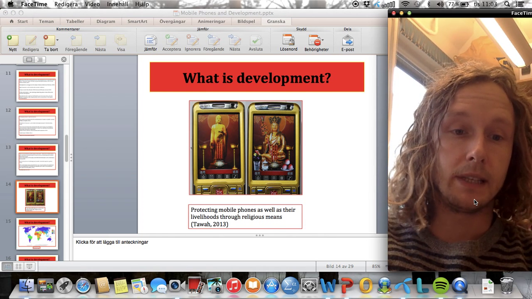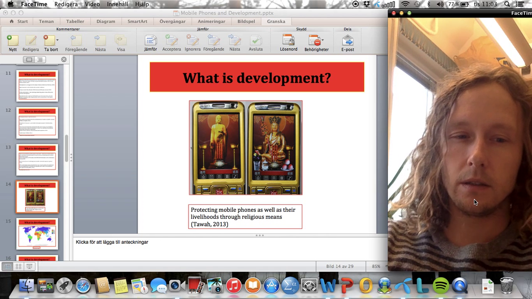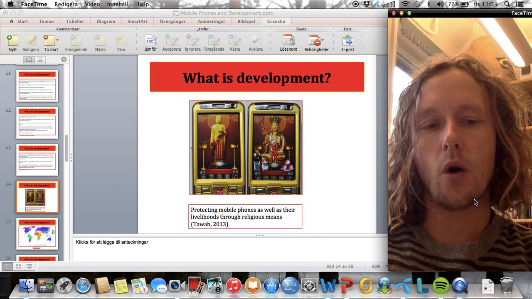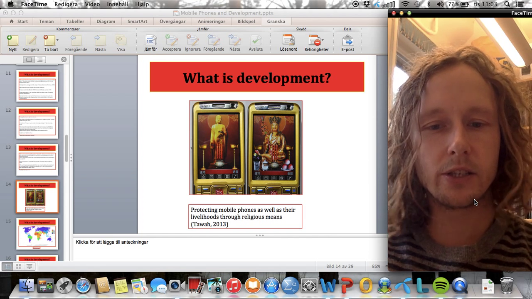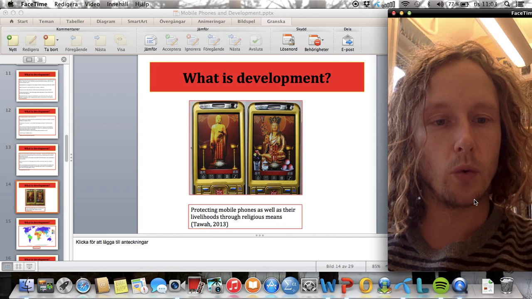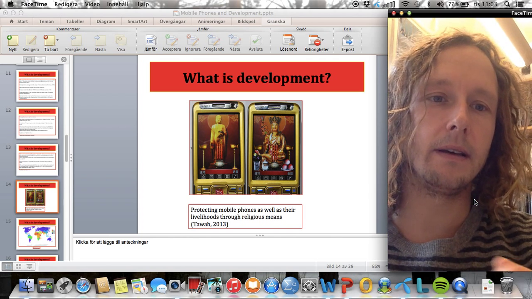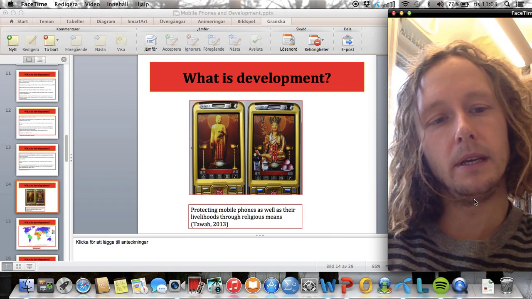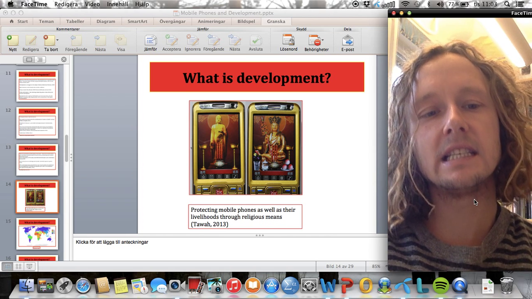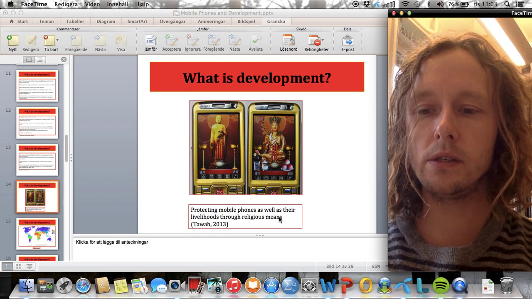For example, how technology is appropriated by local people is this use of religious symbols. Sanatawa, who is doing her PhD in Jyväskylä in Finland, has written about how people use religious symbols to protect their mobile phones. They believe that this won't be stolen, and also signals, ringtones that are religious melodies, etc. They believe that this will protect both their phone and their livelihood and their lives. So this is one example of how the technology is appropriated by the ones who are using them.